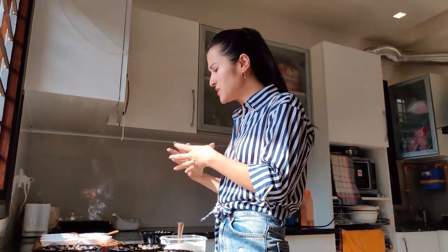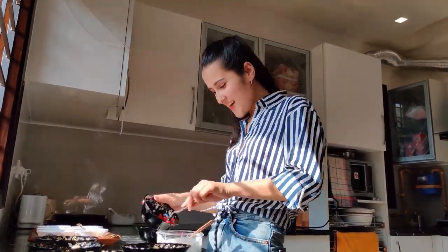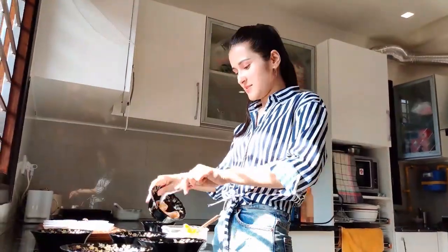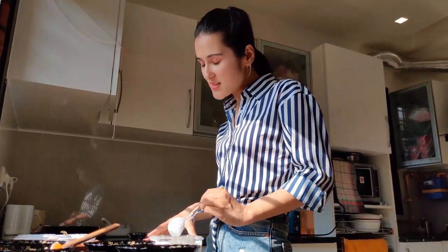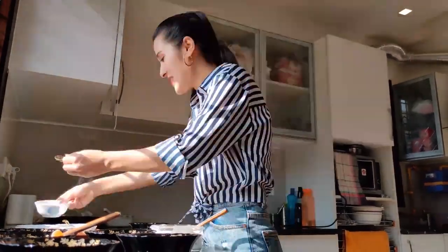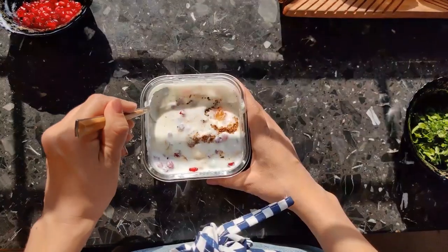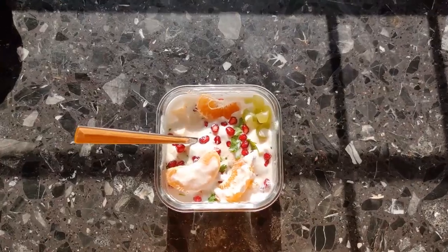First in fruit raita, I put some sugar in the curd. The amount of sugar depends on the amount of curd that you have taken. Here I use 2 teaspoons of sugar. Now we'll put all the fruits in the curd. And then we'll do mixing. Now I'll add some spices to my raita according to taste. And again, mix it. And it's ready. I'm finally done with fruit raita.